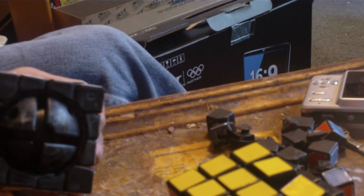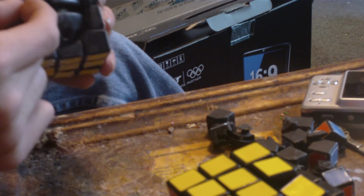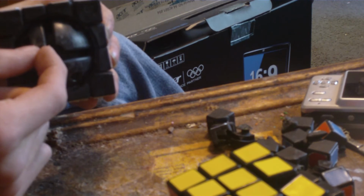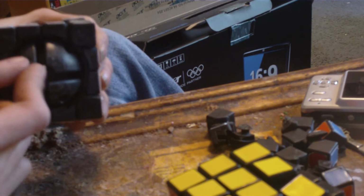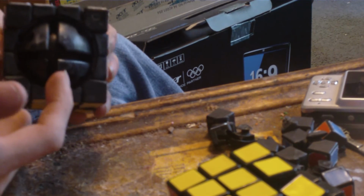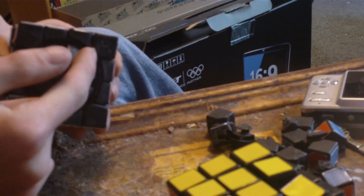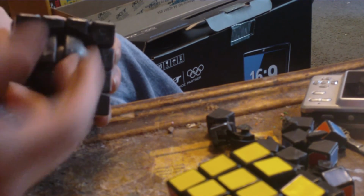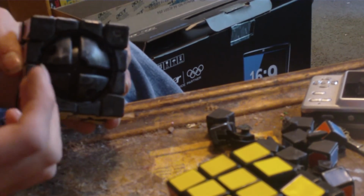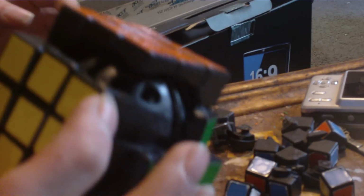Because if you disassemble your 4x4 right now, your Rubik's brand one, these might actually be loose. You can almost twist it all the way off, or actually pull it off with your hand. And I found a solution. Just unscrew the screws, take this part, glue it all together, and then put the screw back on. That helps it. And that's what I did to this one.